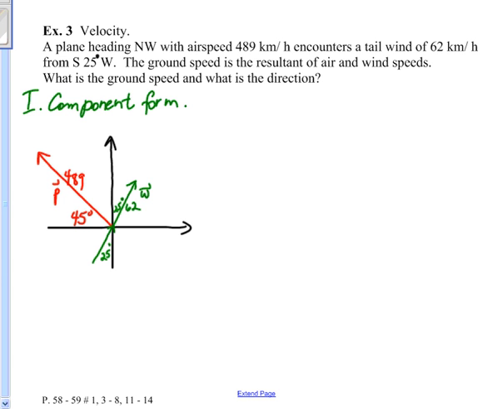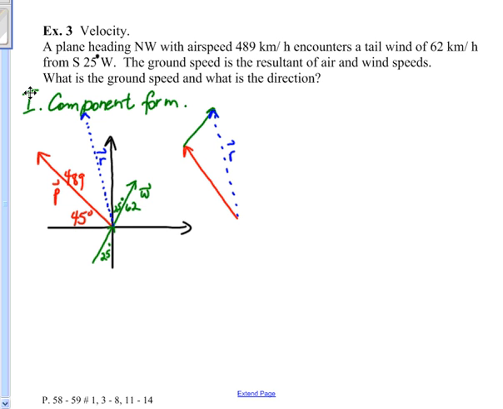We know from the diagrams that we looked at yesterday that the resultant would be the diagonal of the parallelogram formed by those two vectors. If I have them set up tip to tail, then my resultant will be approximately there, because when I add vectors, I'm going to try and mirror this. I have my plane. I'm going to move my wind so that it is tip to tail, and my resultant would be like that.